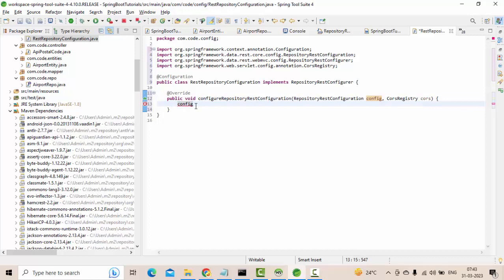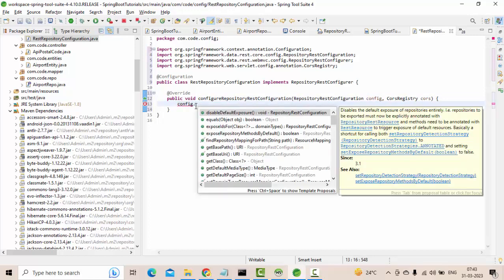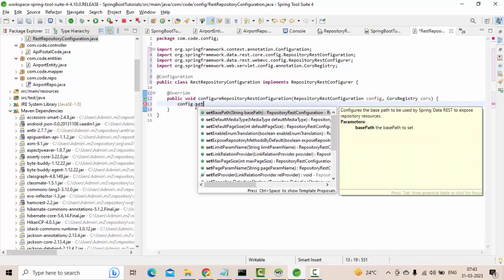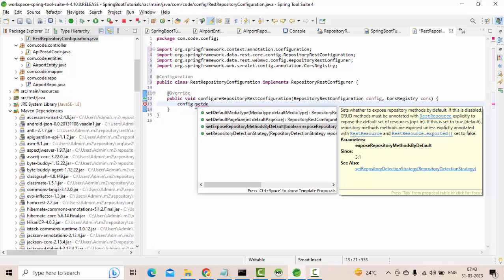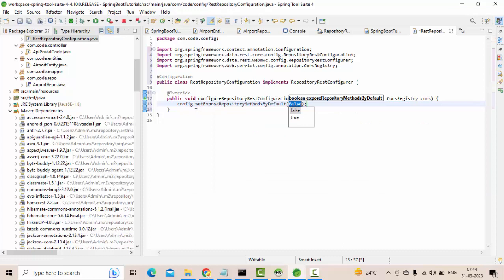What I can do is config dot set, see this one, set default expose repository methods by default. So by default I am making them false.